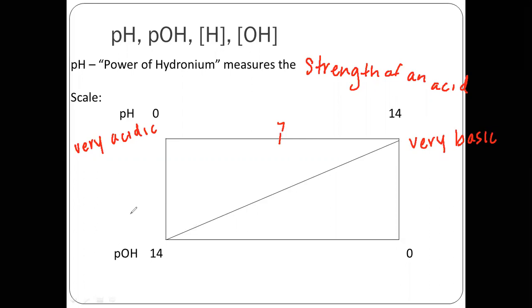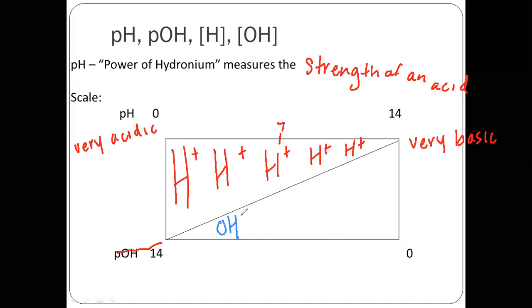Okay, because we're talking about pH and pOH, pOH is a measure of base strength, but we're not going to talk about it. What I want you guys to know, though, is that acids contain a lot of H's. So when they're dissolved in water, they contain a lot of H+. But since you're in water, you're also going to have OH-.